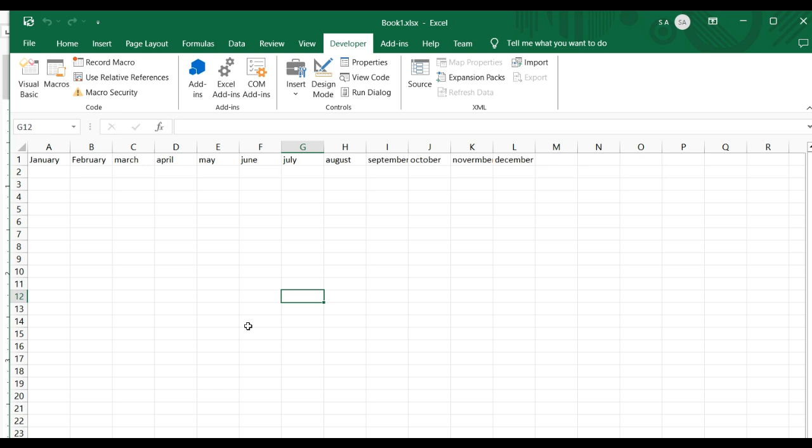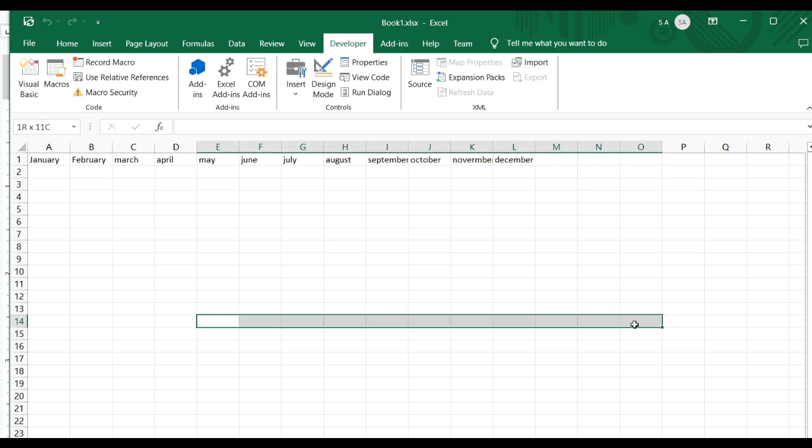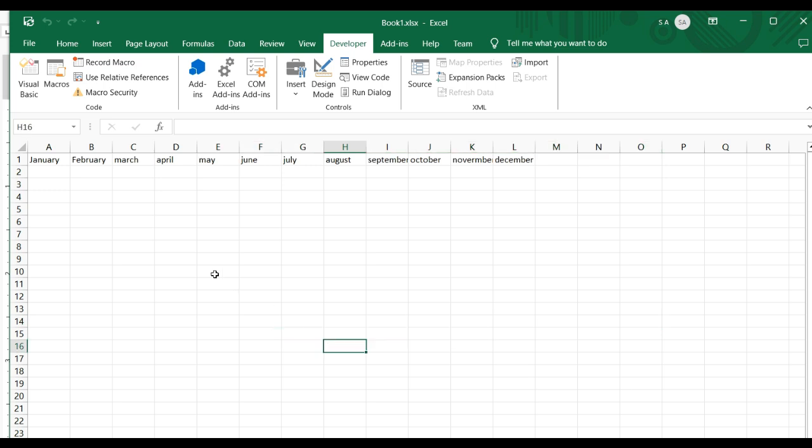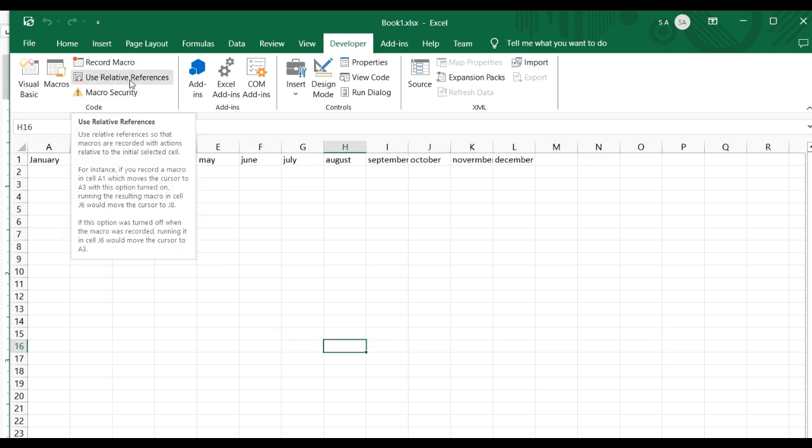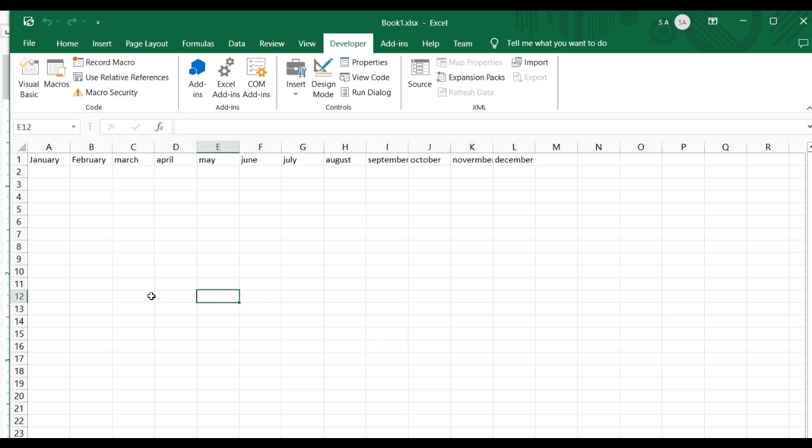Sometimes we need to start the names of the months from the cell where we want to. For this we use relative references. So how can you do that? Let us see. First remove this. Now press Use Relative References.